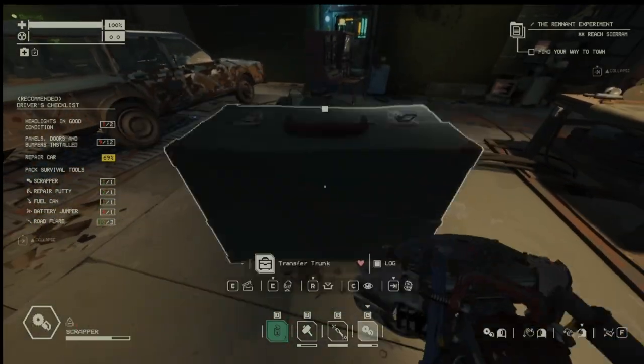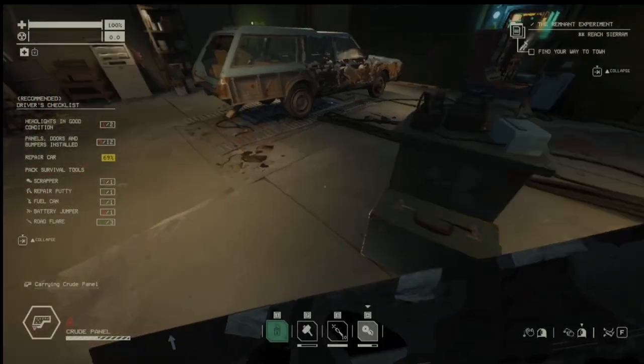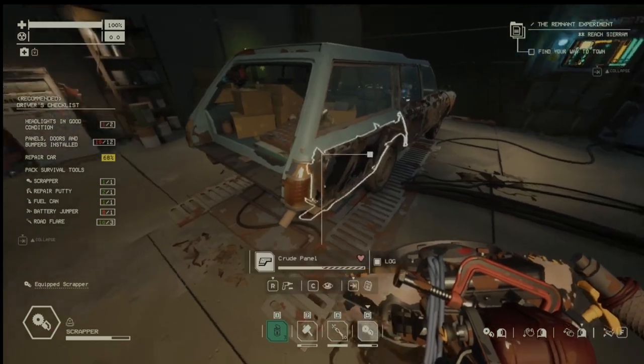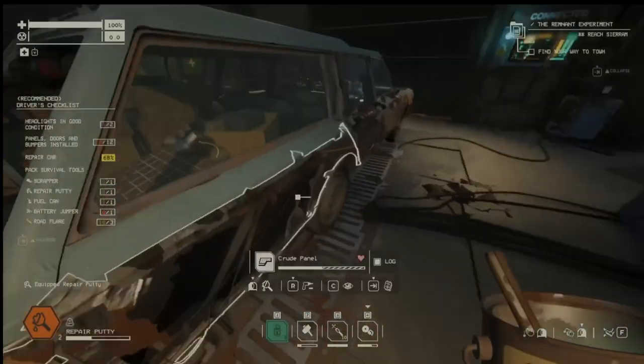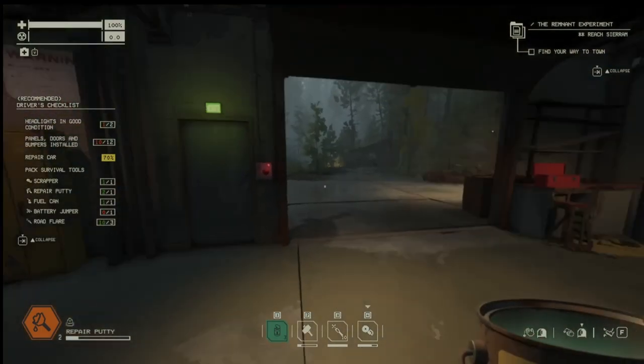Now I will leave this here, because I don't need to. Just give me that part, give me everything. And another panel from the dumpster, right? So now you see, if I take the repair putty, you can still fix this, so you know what I mean. You don't need to build new things.